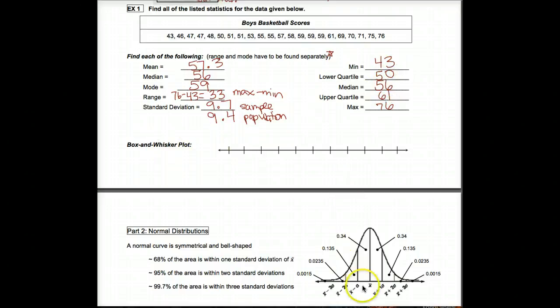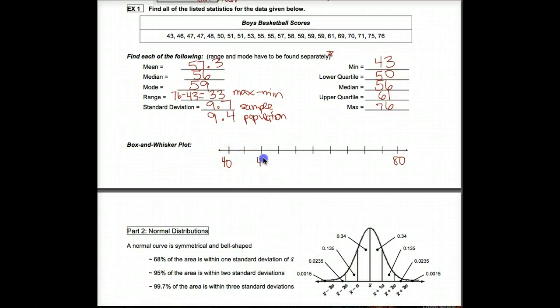So I'm just going to review a box and whisker plot because they're good things to know how to read. They tell us a lot about data in little spaces. So when I draw a box and whisker plot, I make my whiskers from my minimum and my maximum values. So I need to pick a scale here. We always go a little below and a little above what we need. So here I'm going to start at 40 and I'm going to go up to 80. And I can do that if I count by 4s.